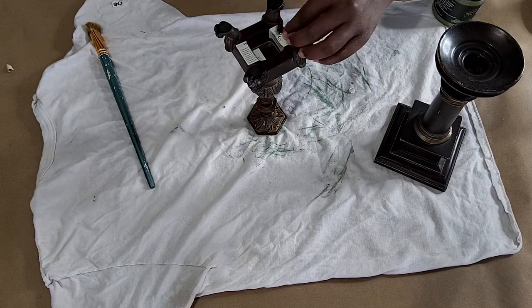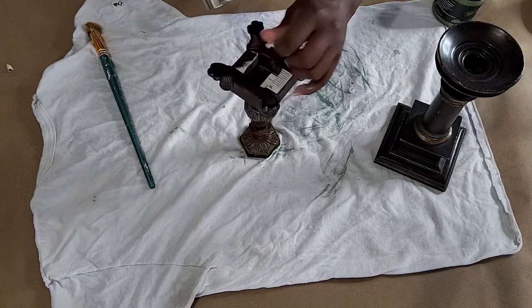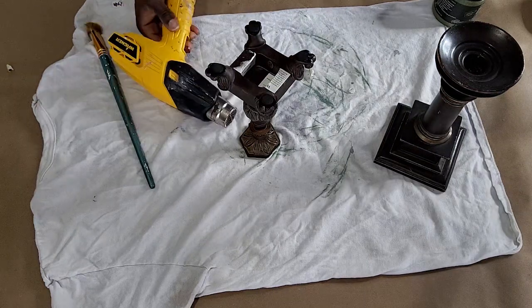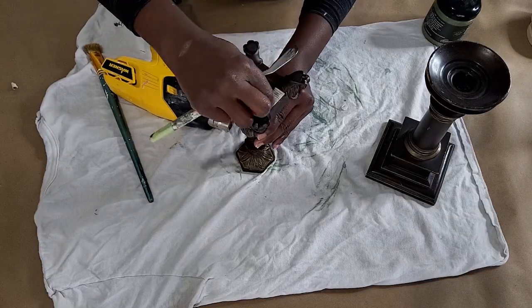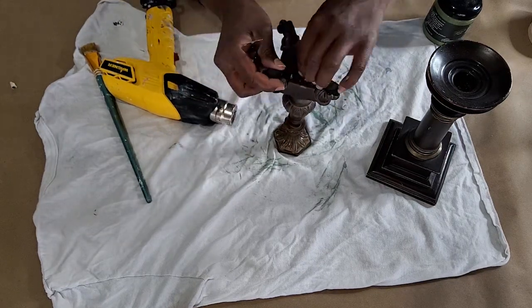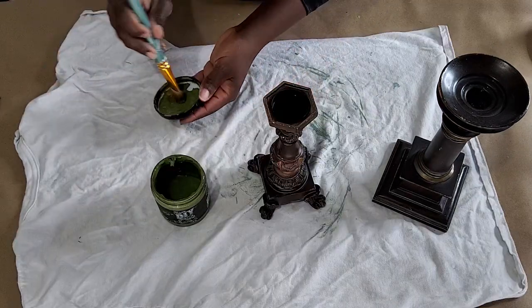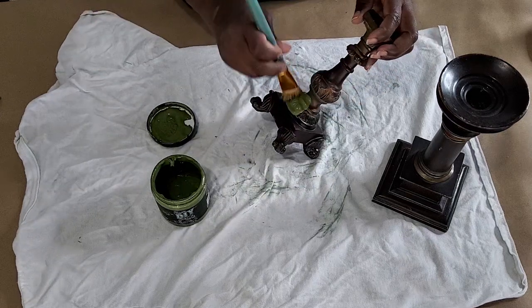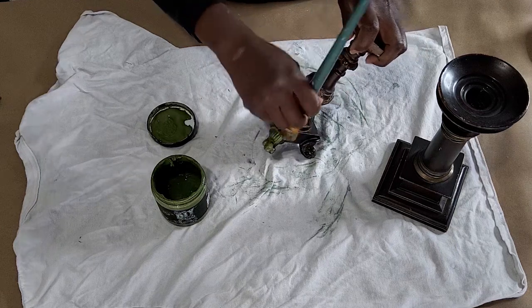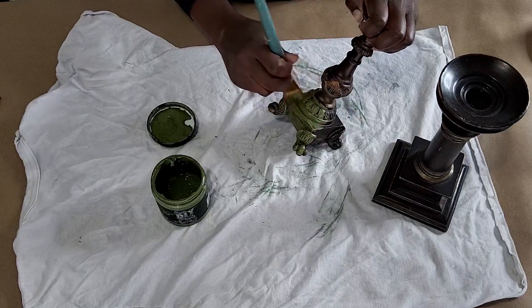For this next set I'm going to group these together and sell them as a pair. I'm starting off by removing the tags at the bottom. I had trouble so I had to pull out my heat gun and my Cricut spatula, and then that worked just fine. Now I do want to paint this green, but I started off using the DIY gypsy green and even though I love green, this shade just looked a little too dark on these sticks. So I'm going to mix a little bit of white in it just to tone it down a tad bit, and I think it turned out great after that.